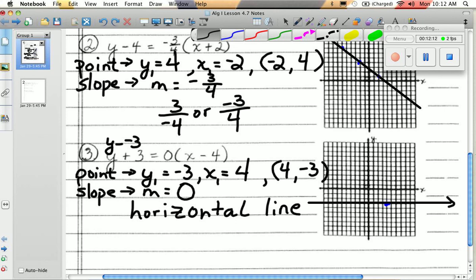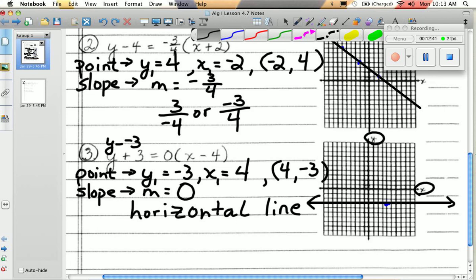And let's put some arrows at the end of it, and make sure you extend it through the graph, and make sure it's clear, because you know what happens when you have two horizontal lines on the graph? You lose track of which one is the x-axis and which one is your line. So make sure you can see it on there. And that's why it's also a really good idea to always label your x and y axis so you know which lines on there are the axes.